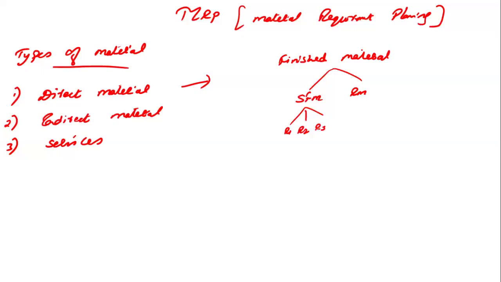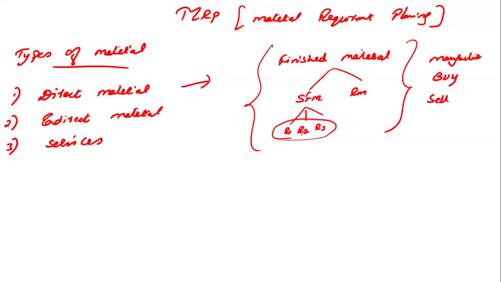Okay. So all these material which are listed down here, we are going to manufacture. We are going to buy this material. As soon as we are going to buy this material, we are going to use this material and manufacture this material. Again, we are going to use this material and we are going to manufacture this material. And finally, we are selling this finished material. Any material which we are buying, getting that processed, and we are selling, all those materials are called as direct material.